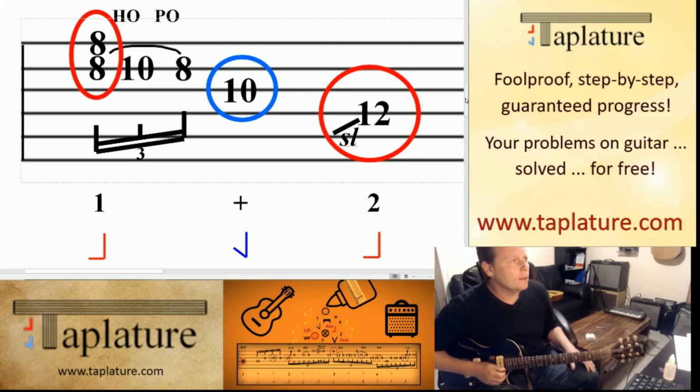1 and 1 and 1 and. Now when I add the hammer and the pull off in, that skeleton is still going to be there. It won't change the shape of that at all. We're just adding notes in the gaps between the down foot and the up foot.